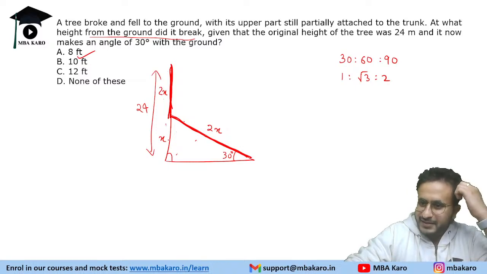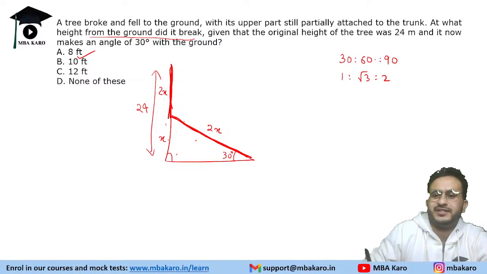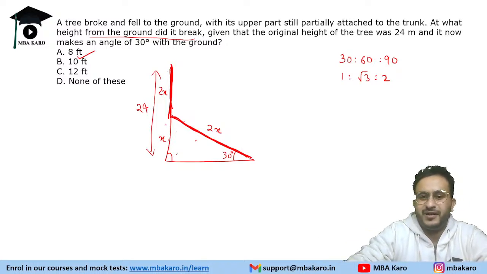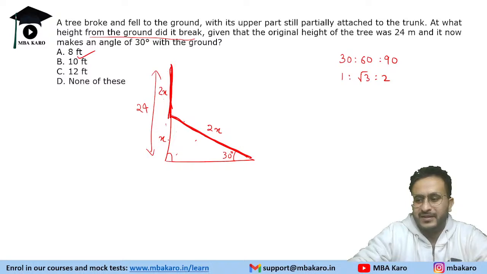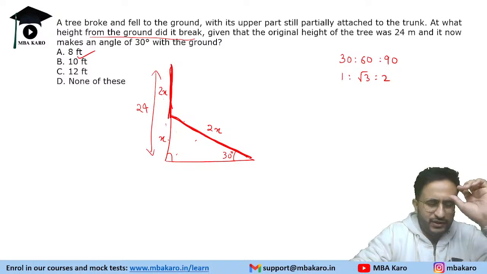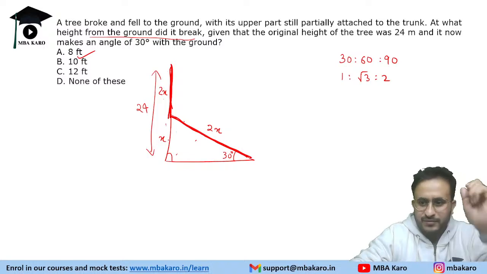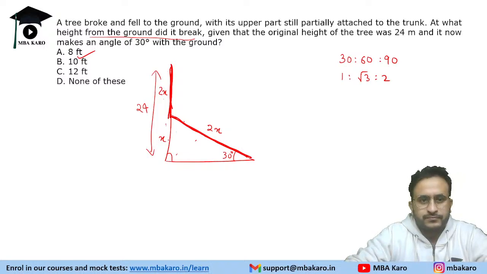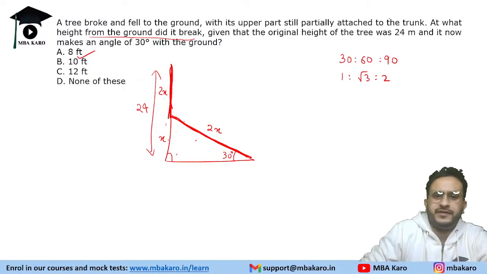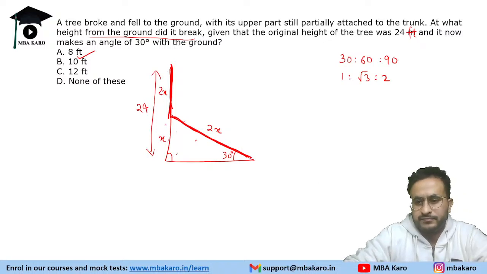There is no need to apply cos, sine so much, just apply the simple ratio of 30, 60, 90. Why study so much useless trigonometry? So in heights and distances, you do not need to apply all these sine, cos and all these things. These things were not told to us in school, we were just told to find tan theta, find cos theta and all. Okay, let's fix it. That is a typo error, sometimes it happens.